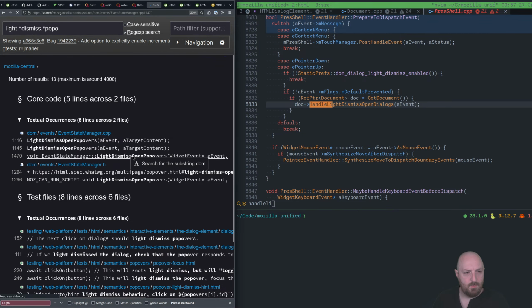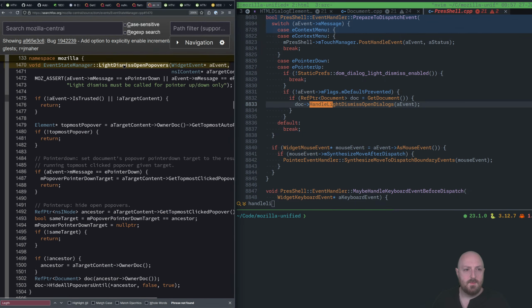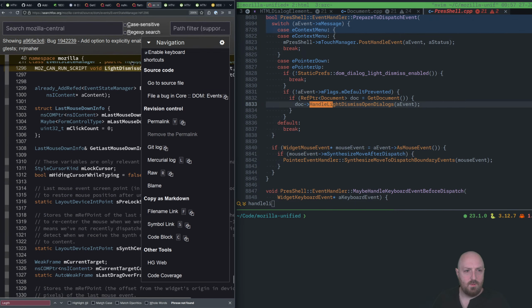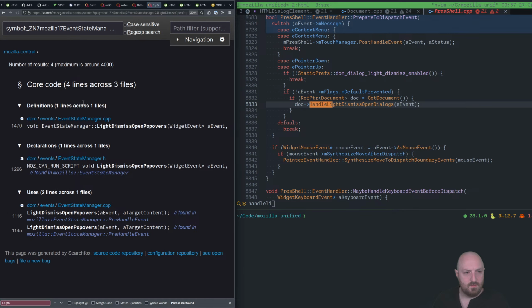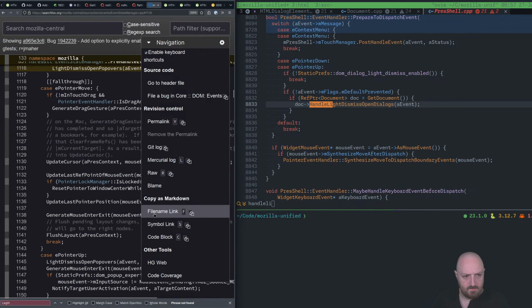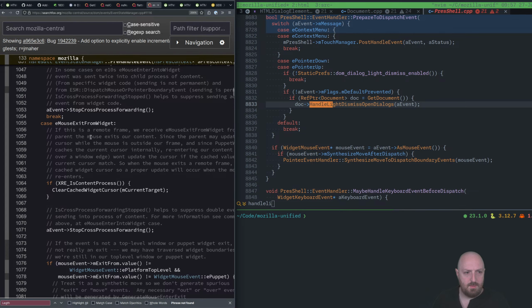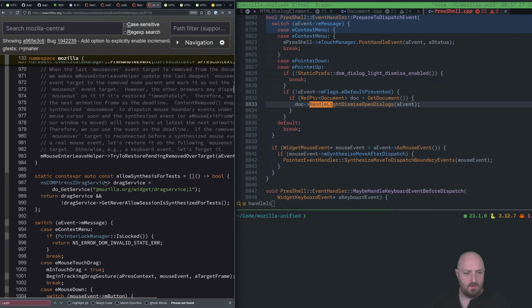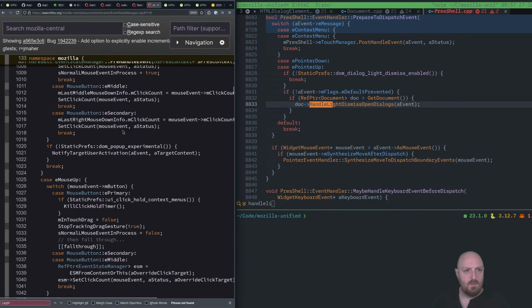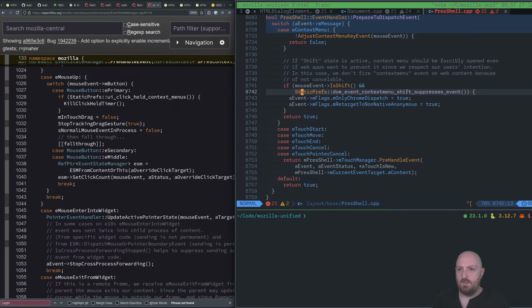Light dismiss open popovers. It's called by what? Event state manager. Pointer down. Maybe this is the place that we want to be in. Event state manager CPP. Maybe get rid of this.